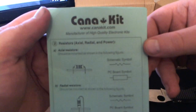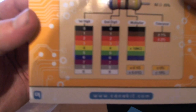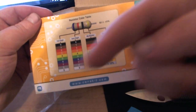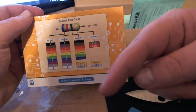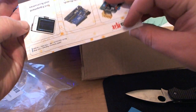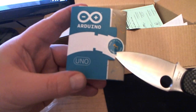This is obviously a kit and this is a company from Canada. Looks like there's some information about resistors and things like that. They did give me a resistor color code card — that's kind of nifty. I already know how to read color codes so for me it's kind of worthless, but if anybody out there on YouTube wants it, I will mail it to you. Just read the description down below — whoever gets it first, I'll send it to them.